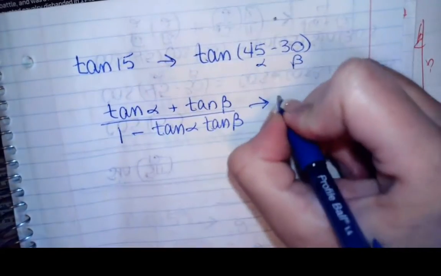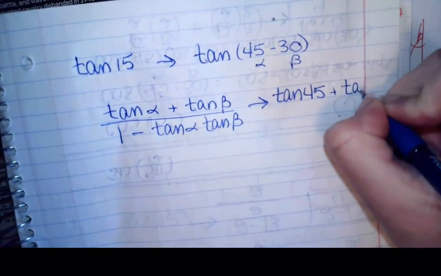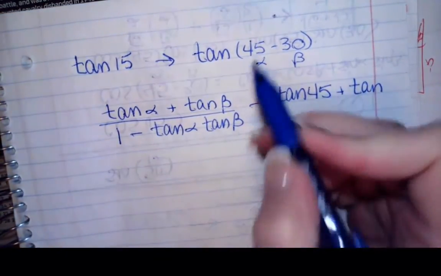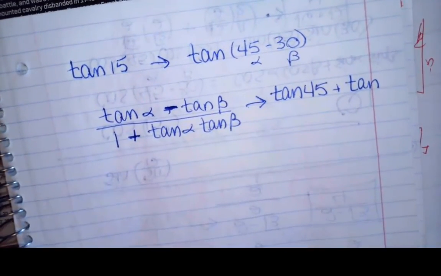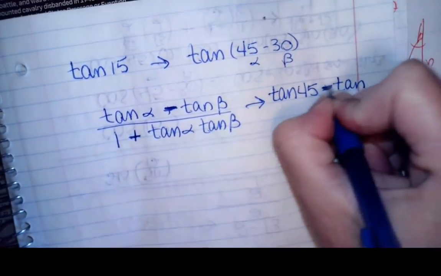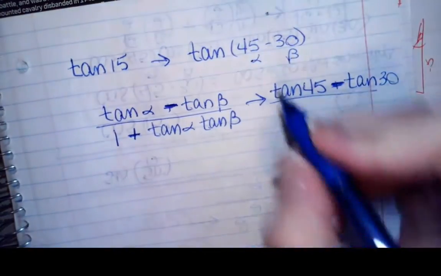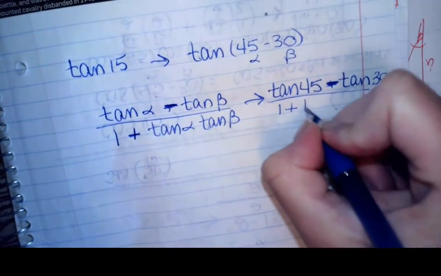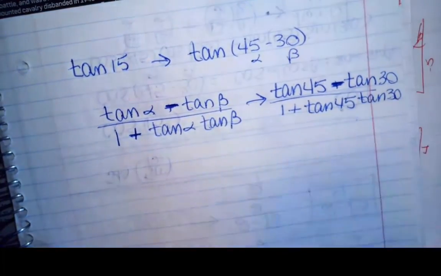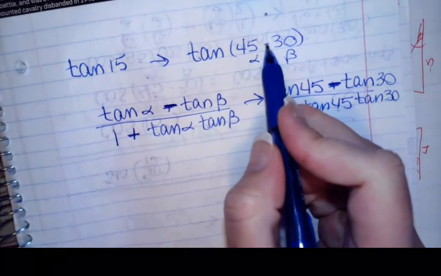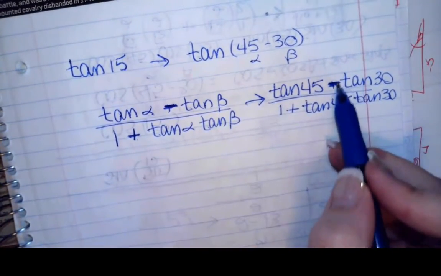So tangent alpha becomes tangent 45 plus tangent beta is, ooh, wait a minute, we're doing subtraction. Sorry, so this is minus, holy cow, and this is plus. Okay, sorry, and so this is minus. All right, you're like, that's not what that says. Okay, so I've got tangent 30, and then I've got 1 plus the tangent of 45 times the tangent of 30. Okay, so I had subtraction here. I had it in my head we were adding. So it's going to be subtraction here, addition here.